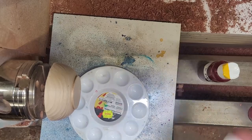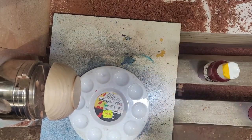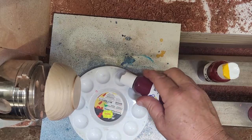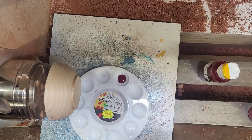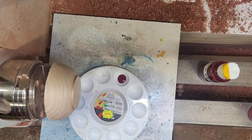Okay, just having a little bit of a play here with some Salisbury Crafts colours. This is pink. Jason has recommended that I put these on with the brush. I've shaken them for quite a while. I'm not sure whether these are actually paints or stains, so let's see.